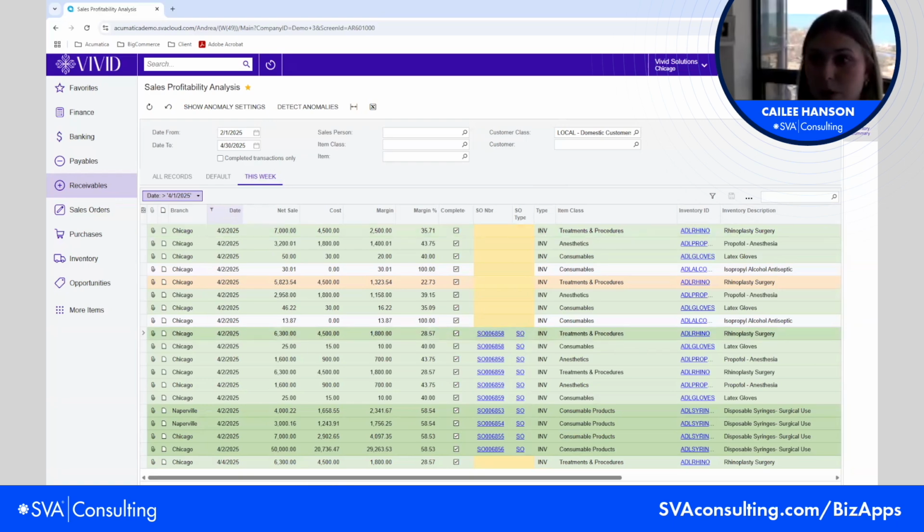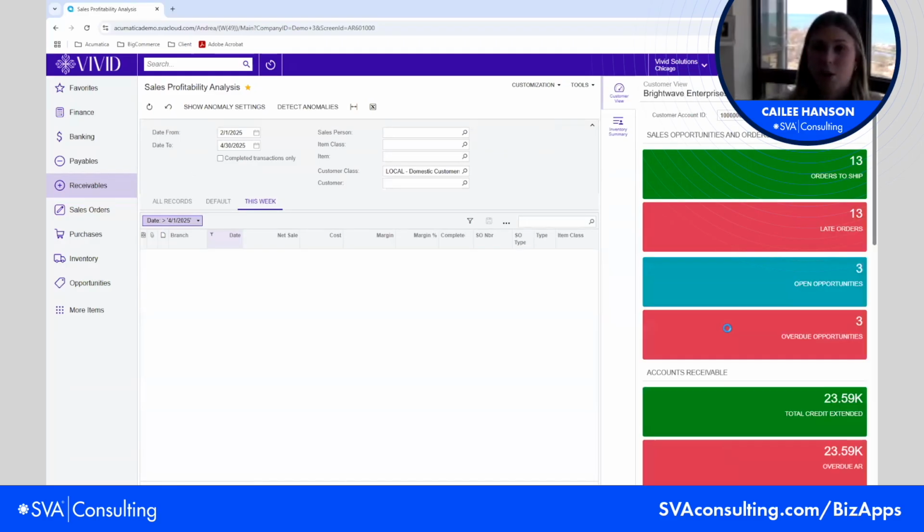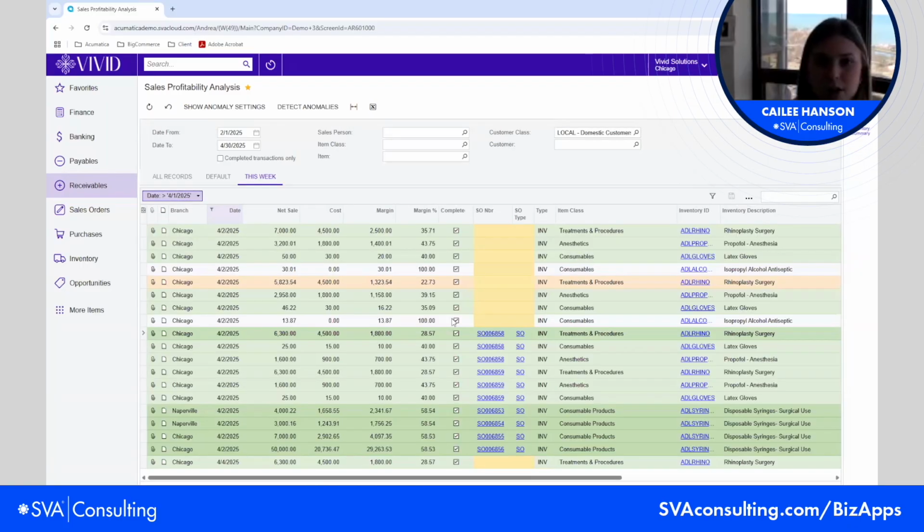I could also use, again, these side panel views. So in this case, I have just a customer view dashboard showing up as well. So this is what we saw earlier, but now this is showing you how it can come into play on a view like this as well. So that's kind of the second option.